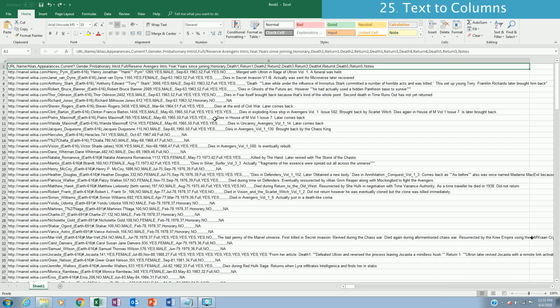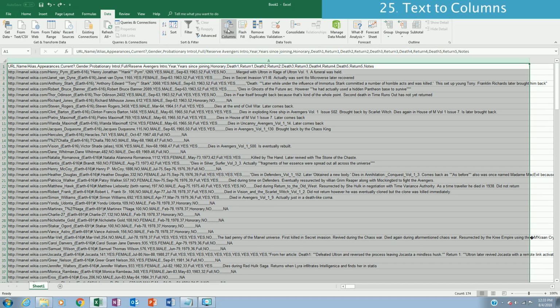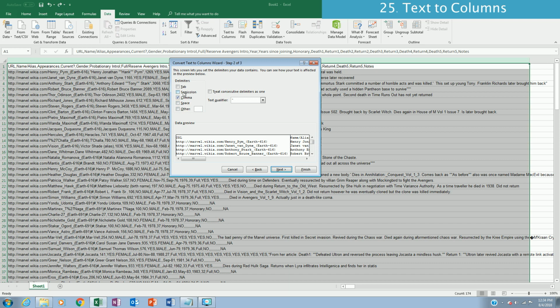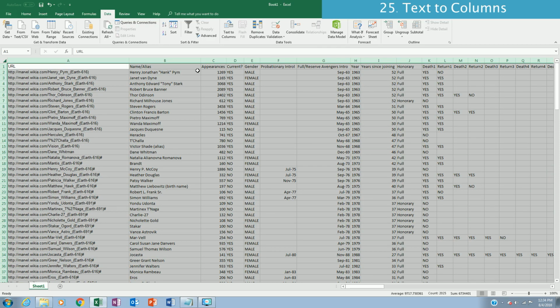The text to columns feature can be found from the Data tab, and then there's a Text to Columns ribbon here. But before you click on that one, just click on column A and then click on the ribbon. In here, by default, you will see Fixed Width is checked. You will have to choose Delimited because it's a CSV file. So click on Next, and here you have different options: tab, semicolon, comma, space, and other. Since this one is already checked, just check comma and click on Next. And you will see that the columns appear to be normal now. Just click on Finish, and you can already start working on this project.